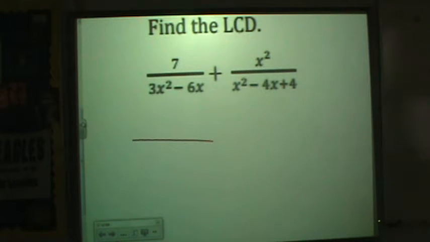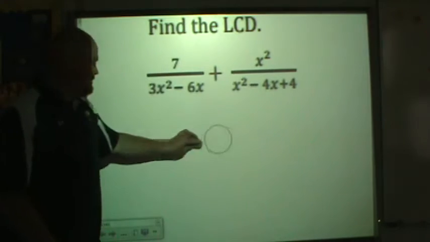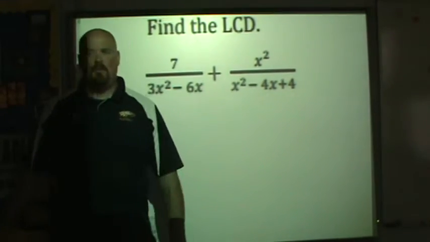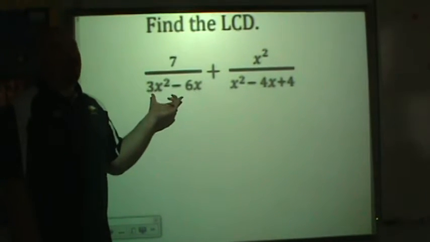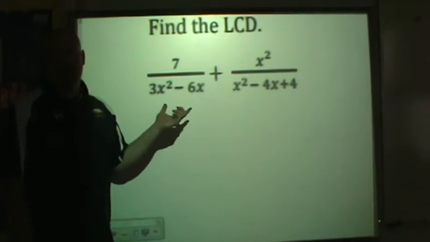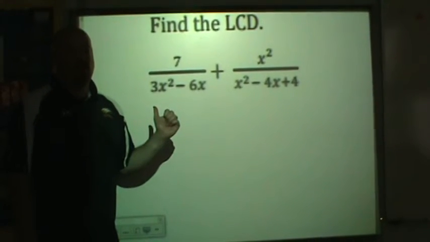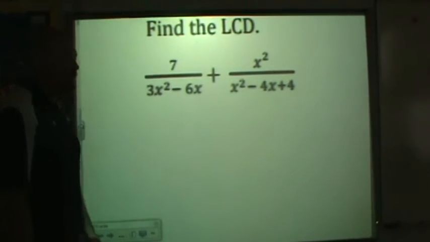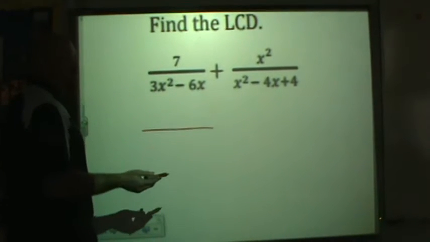Smartboard's working. Okay. So if we're trying to find the lowest common denominator, the fastest way is to multiply these. That would be a horrible mess. Okay? Instead, if we identify and factor this completely as much as we possibly can, look for the common factors, all right? Then we can basically ignore those and look for what's missing and multiply it through. So we'll see how this process works.